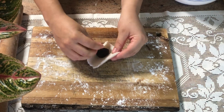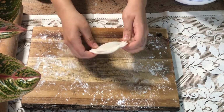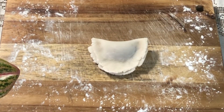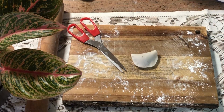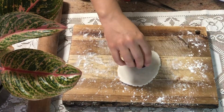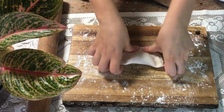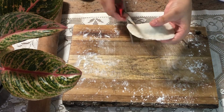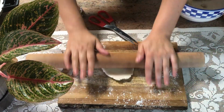Wash your hands. For the final closure type, I attempted to make an empanada. An empanada is made just by folding your dough in half and then pressure being placed around the outside such that it sticks. Then cut it so that it looks very cute, so that people want to eat this. Because if you try to make your roommates eat black bean stuffed rice dumplings, they probably don't want to eat it unless it looks like this. Absolutely adorable. Don't you agree?